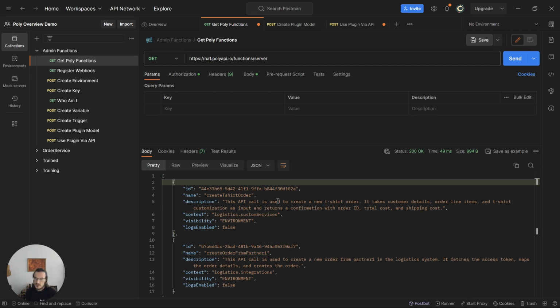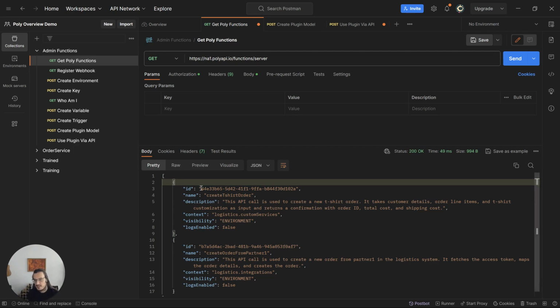So the first thing you want to do when generating a plugin is identify which functions you want to use as part of that plugin. The nice thing about Poly is you can address these functions using IDs. Whenever you create a new function, most likely it's going to be server functions, but it can be API functions as well, you'll get an ID assigned to that function. You can then grab those IDs, package them together, and build a plugin. And I'll show you that today.